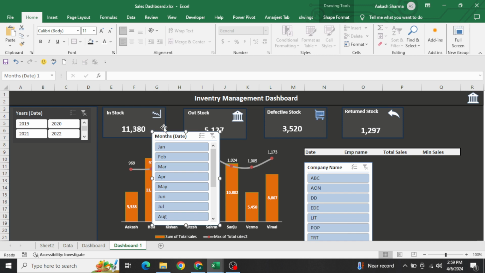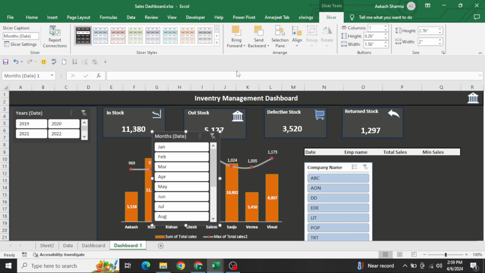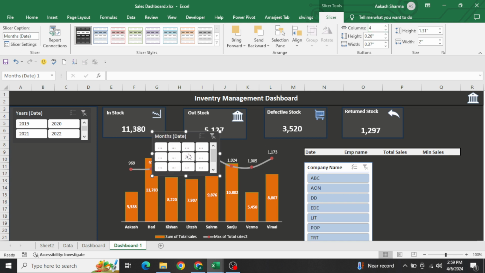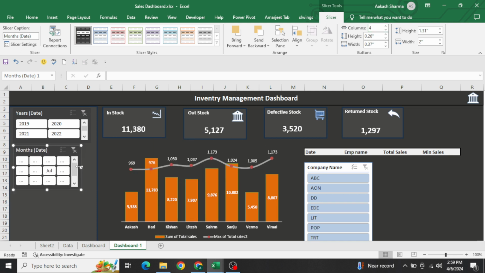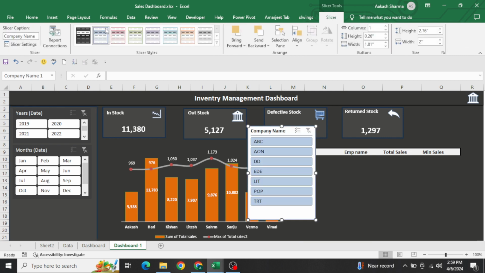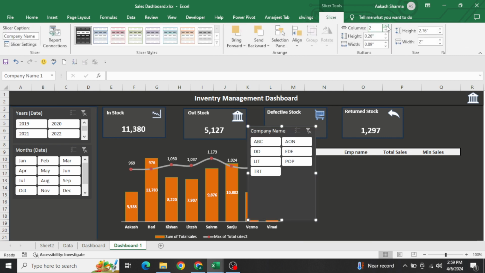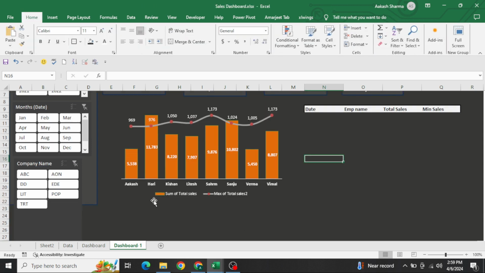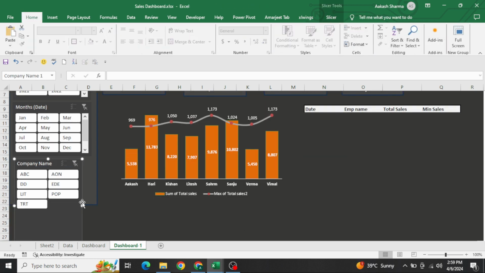Next you need to select the month. In the month again you need to select it and make it 3, 1 2 3. Okay, and bring it here, a little more like this. So let's make it 3. Next, the company you need to also make black and into two categories, for example. All right, now it seems very good. You guys can see the slicer is very good here.